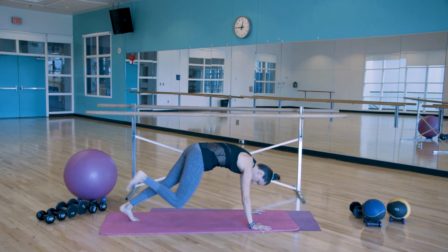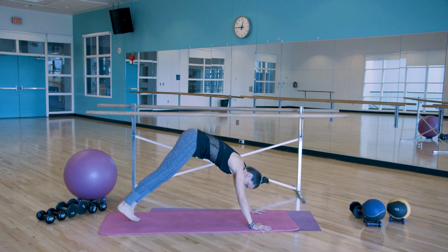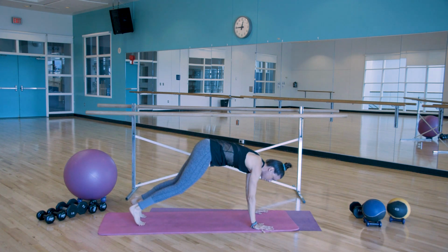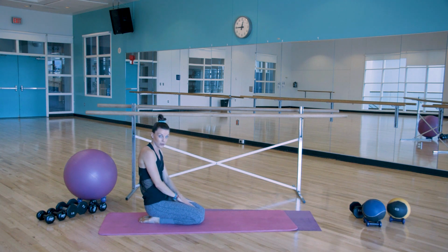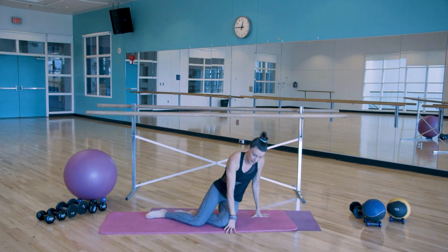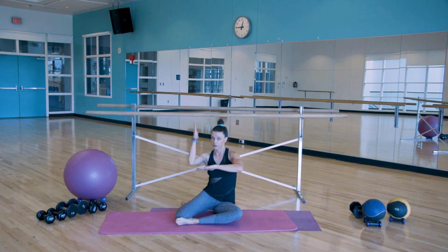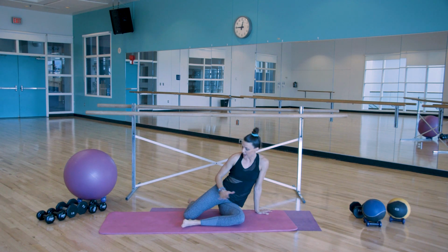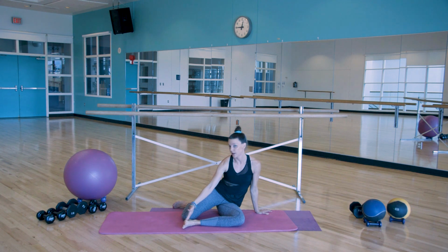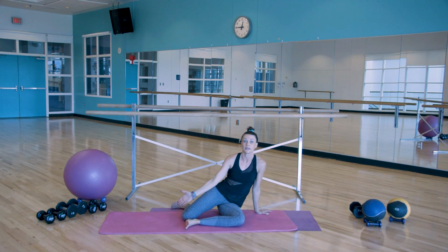From this position, right leg high, I want you just to step back into a down dog, and then we're going to bring it onto hands and knees. We're going to practice something called pinwheel legs, okay? So you're going to make your legs come into the shape of a pinwheel. I want you to get your left hip parallel to the top of the mat, and then you're going to bring your right shin in line with your left leg, keeping both of those feet flexed in.